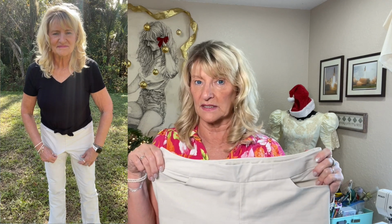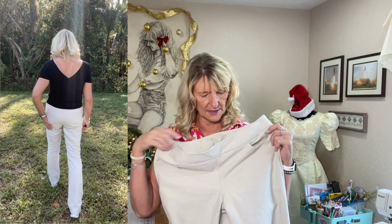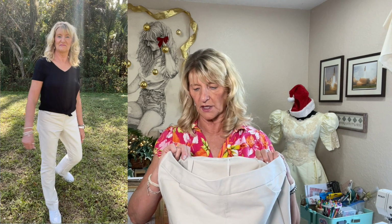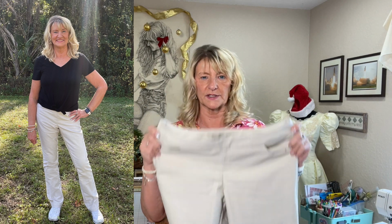I thought these were going to be the best pair yet in terms of fit. But like I say, I do feel like they're a little bit small. So I could probably let them out a little bit in the back seam. I did take them up in the back. When I tried them on without the waistband, I took up the darts because I thought, this is way loose back here. So I pulled them in and I did add back in the length of the dart because I thought, okay, that's not really making that much of a difference.